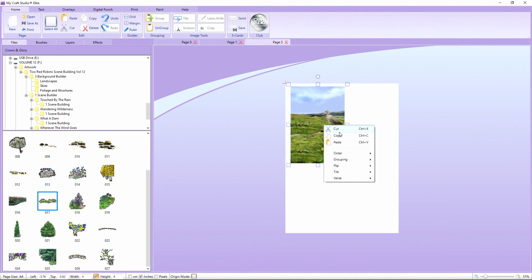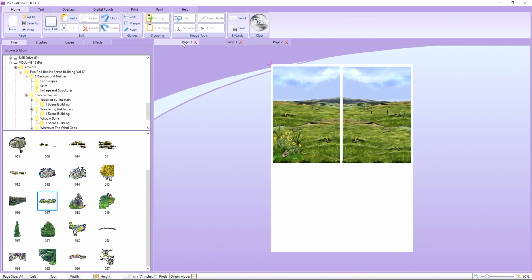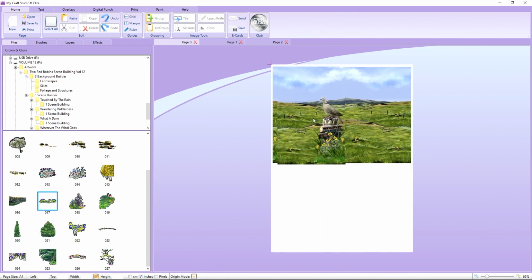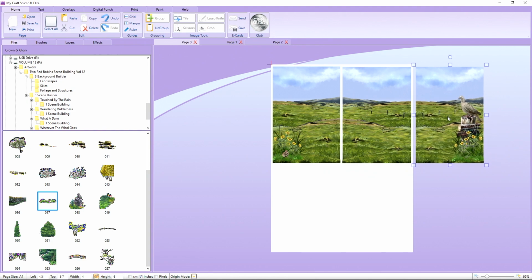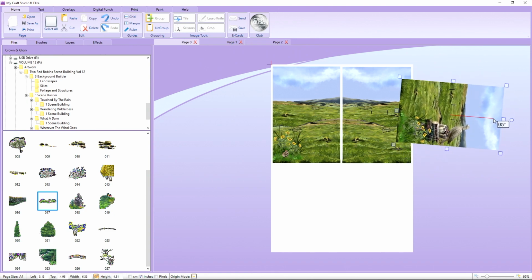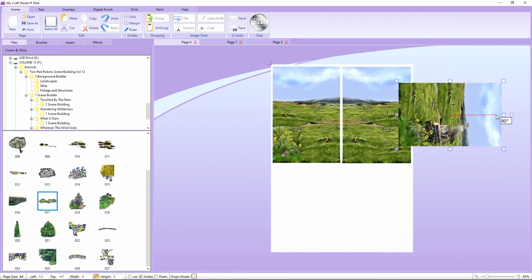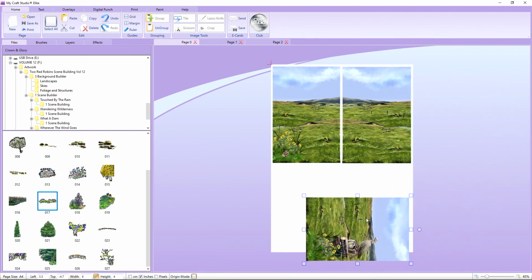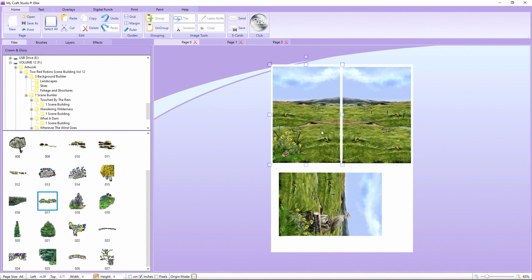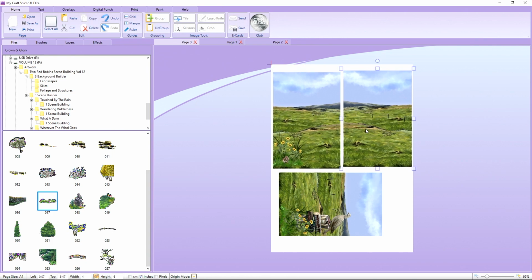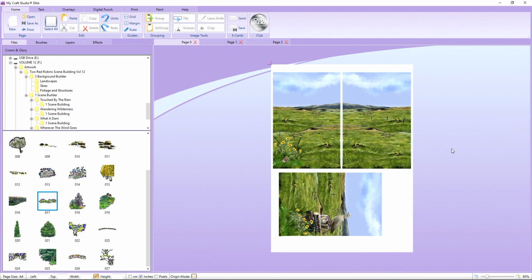Click onto your image, copy, travel back to page 0 and paste that other element on. Okay, so you're looking at this and thinking, okay, that is how your triptych would look within your frame, but this little piece we just need to tweak so it sits here and we can print all of these elements in one go. So we're taking that circle at the top and we're just turning it through 90 degrees so we can print that element too. Give them a little bit more space at the top and on the sides, and that way you can print all 3 of your triptych elements in one go if you are working with a 6 by 4 frame as an example.